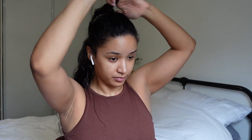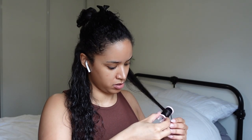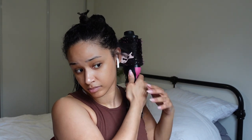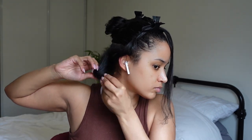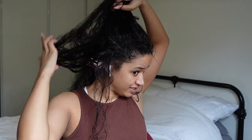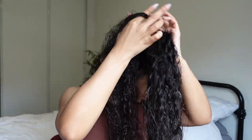My plan was to blow dry and then immediately put the roller in. I separated my hair, grabbed my Revlon drying brush, and went for it. To roll the hair, I wrapped the bottom of my hair onto the roller and slowly rolled it up and applied the clip. The problem I quickly realized was that I kept getting my blow dry brush stuck on the heated roller, so I decided to take out the roller and just dry the first layer first, then apply layer by layer. I went over each section again with the blow dry brush to make sure everything was hot and ready to style — but I quickly realized I'd have the same issue, with the brush and sections going everywhere between the rollers already applied.